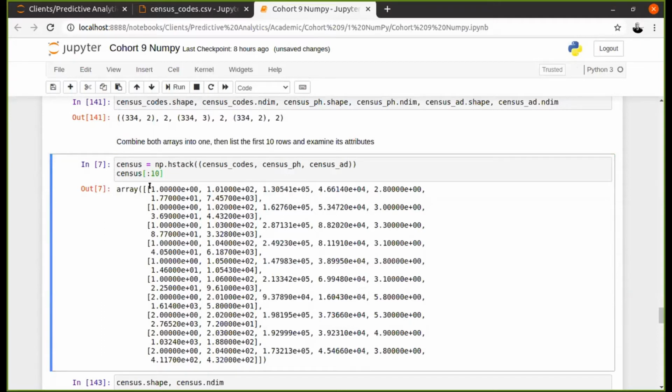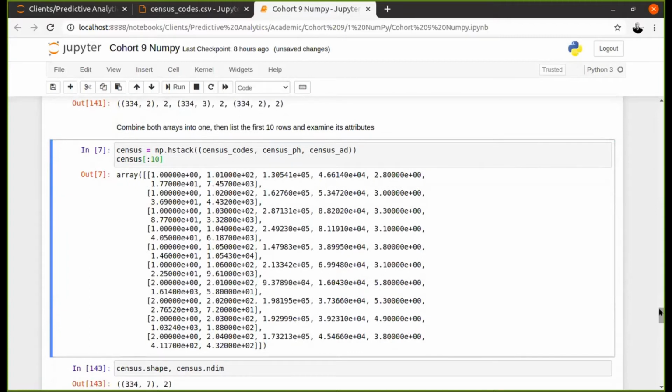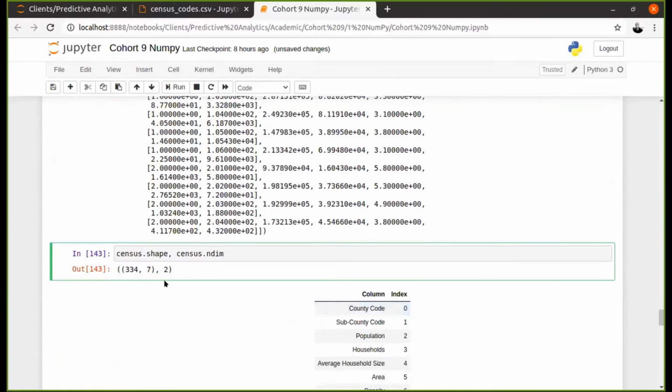So we have our 7 columns, which we shall check in the next command. And then we have now all the rows in place. To verify that, we run census.shape, which returns the 334 rows and 7 columns, and the dimension is 2 as expected.